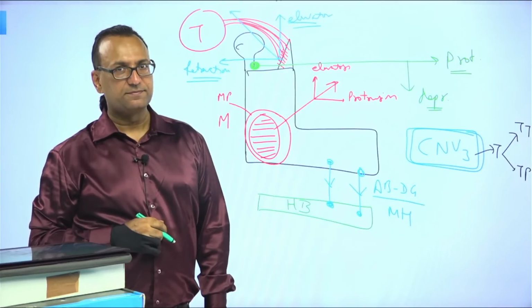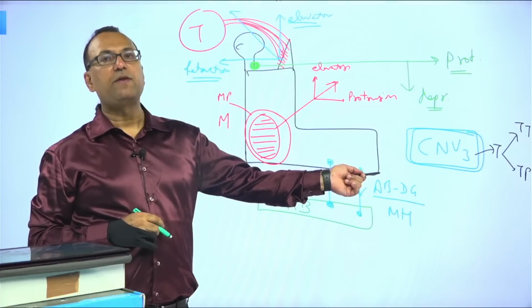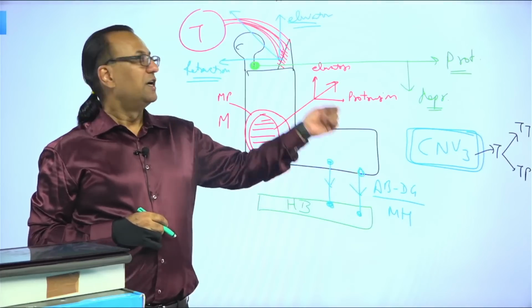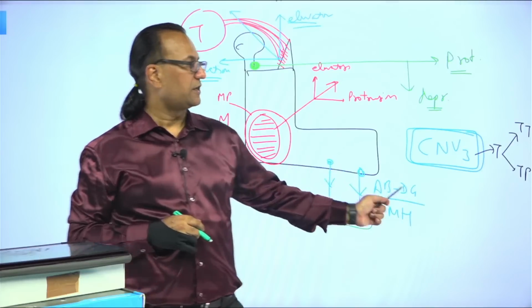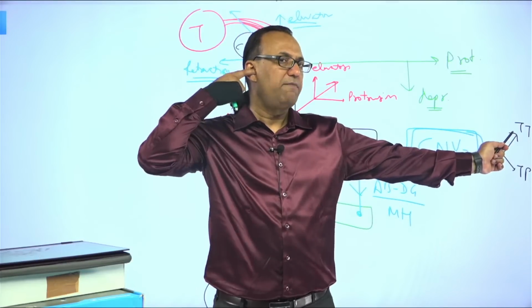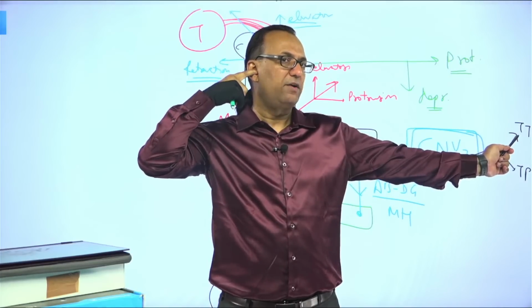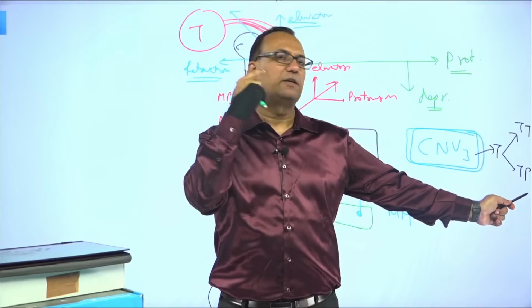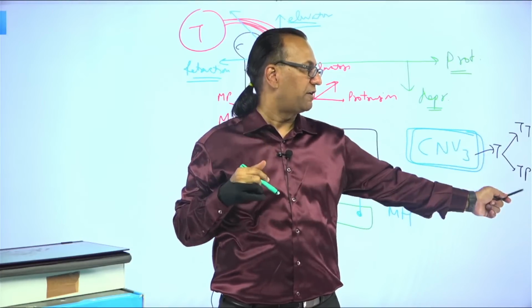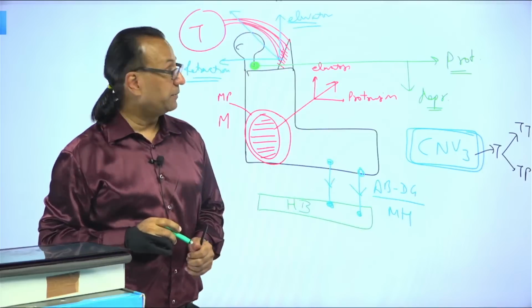Yes. Three elevators, three depressors and two tensors develop in the first pharyngeal arch. The tensors are tensor tympani, which acts on the tympanic membrane to reduce and dampen sound, and tensor palatii. These two tensors develop in the first pharyngeal arch, hence they are supplied by the mandibular nerve branch of the trigeminal.